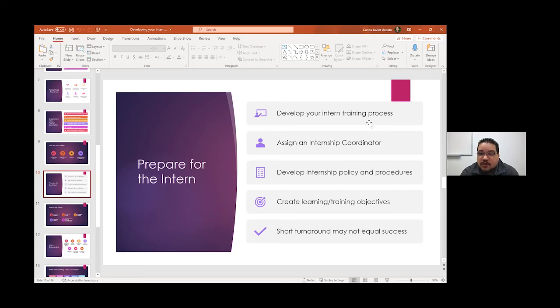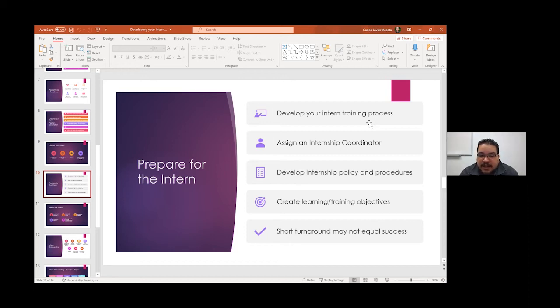Any other field that you can think of, right? So you want to create learning environments, give them problems to solve, right? If there's something going on and you think this is a great opportunity, or something that you would face on a daily basis, you want to create a learning or training objective around that, okay?